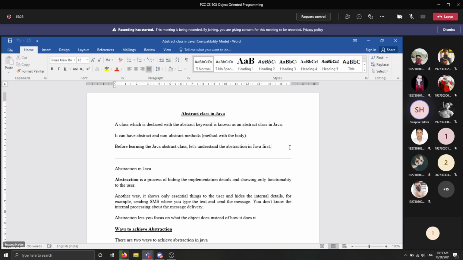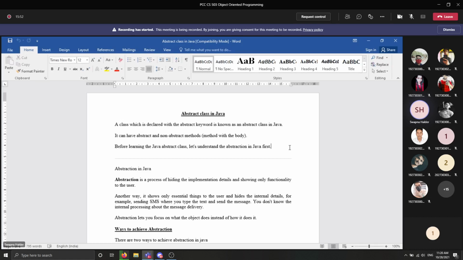Because the rule for defining a method is you write void show, opening and closing brackets, and after that a curly bracket, in which you can write the instructions for that method, or in simple words, the body of the method.